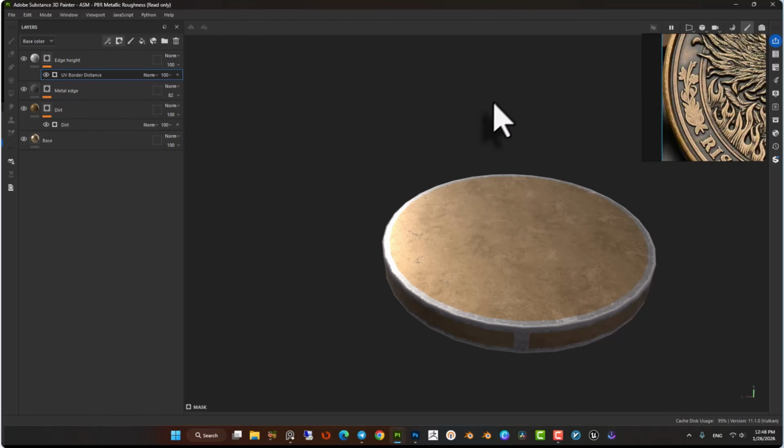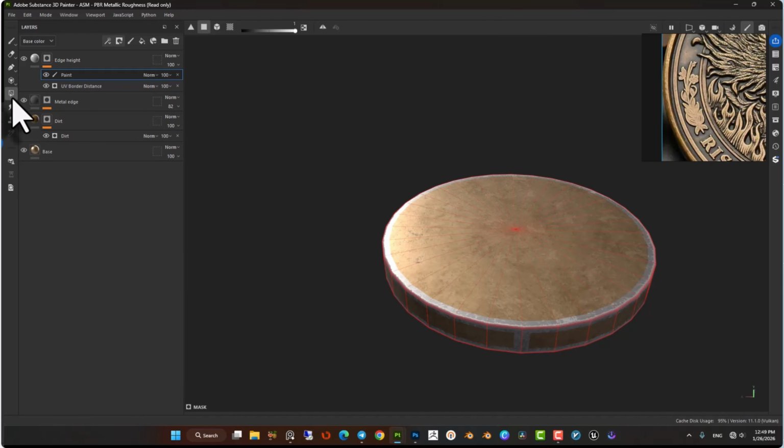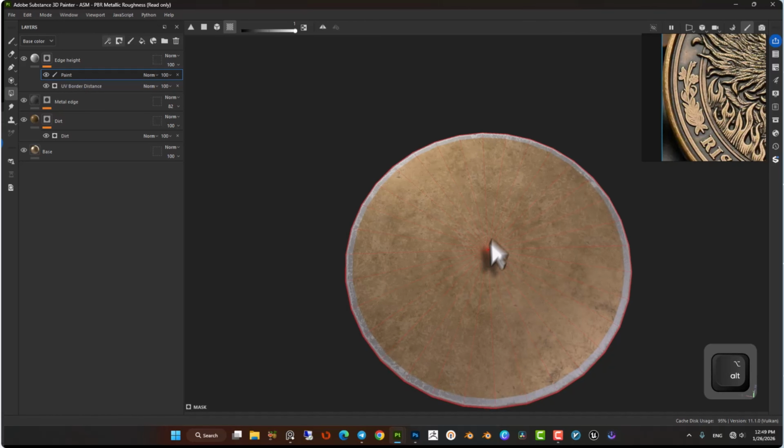Yes, that's fine. Now we need to add these parts, so add the paint layer, go to Polygon Fill, and with UV chunk fill you can add this part and this part to our edge heights.